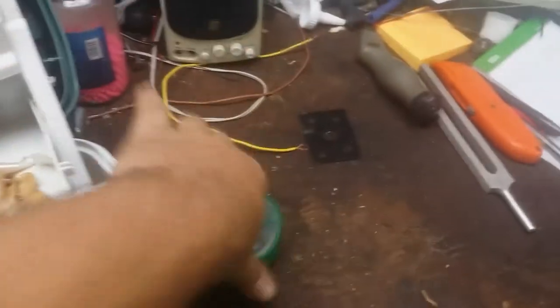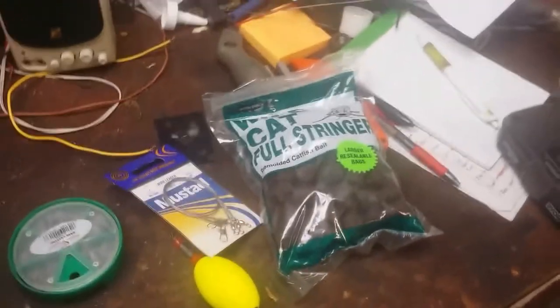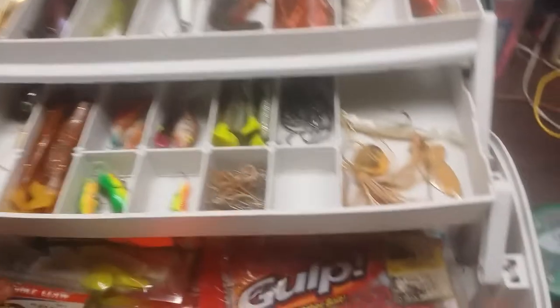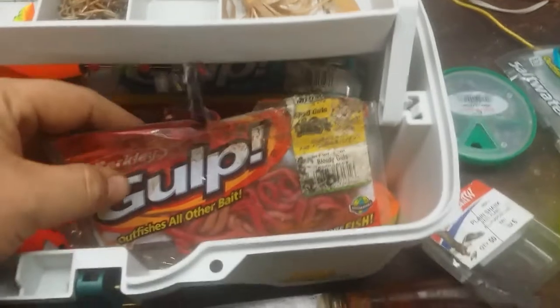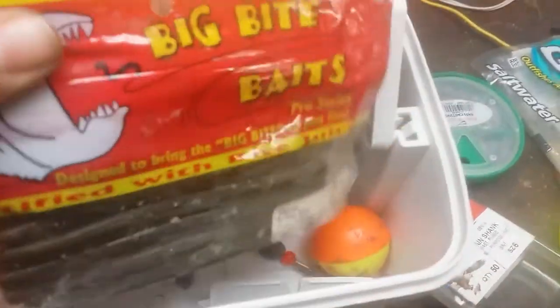Down in my bait drawer I've got a fillet knife, more weights, snap rigs, extra wires. Catfish bait — it works okay, not great. Usually I'm moving around pretty often so I don't have enough time to just set two or three lines and sit there. Spare hooks, spare squigglies — these are basically the same as the worms but they have a stink to them. Spare hooks, different snappers, more flavored squigglies — these work really good. They're called shad guts. I've caught bass on these before, but mainly you get river fish or junk fish on them. I bought these thinking I would use them since they're similar to the worms, but just haven't yet. Got more shrimp, a whole bunch of wire leads and floats.